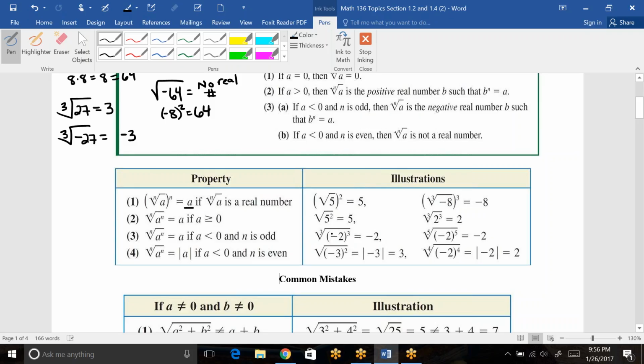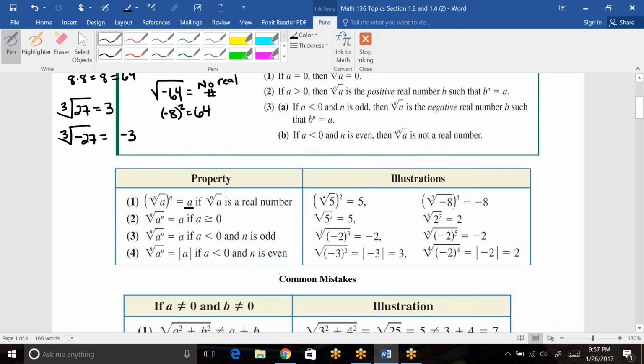If the base is negative, we have to think, because an odd root, that's going to be okay. If you cube negative 2, that gives you negative 8. Cubed root of negative 8, well, you can have 3 negatives. That makes sense. That would stay negative, so that would be negative 2. An odd amount of negatives is going to stay negative, and that's okay. Fifth root of negative 2 to the fifth is also negative 2. If you have a negative underneath and you have an even root, things are not exactly the base.